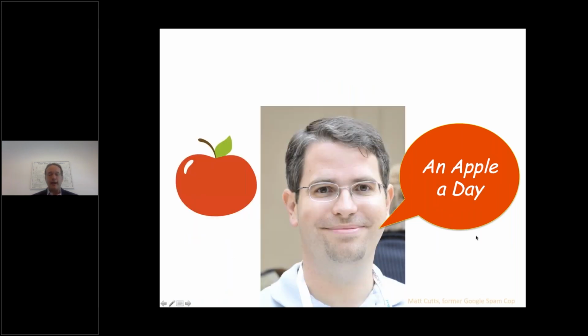I interviewed Matt Cutts, Google's search engine spam cop, if you will. He used to speak at all the conferences on behalf of Google. I interviewed him on my podcast 7 or 8 years ago, a long time ago now. And basically, Matt expressed it this way. He said the best way to have success with search engine optimization is the apple a day strategy. Of course, I said, what's that? He said, well, an apple a day keeps the doctor away. And a page of new content a day on your website is the best way to optimize your website.